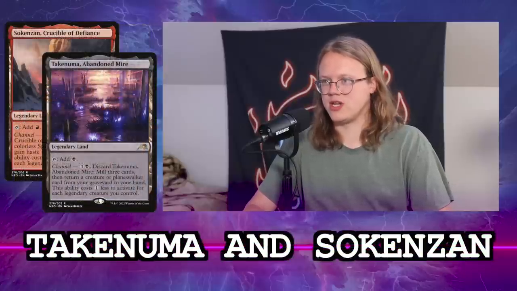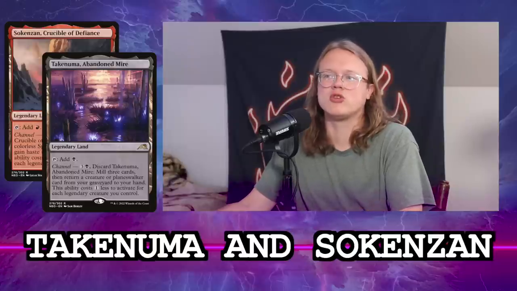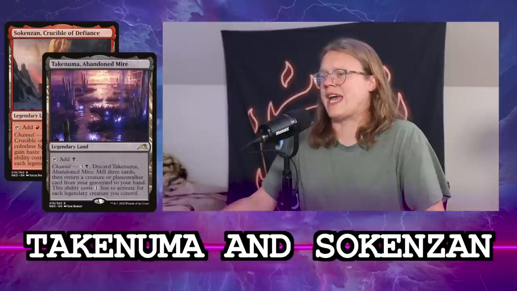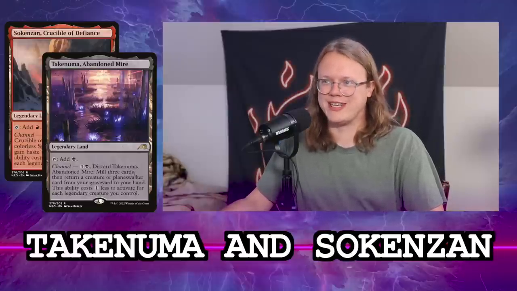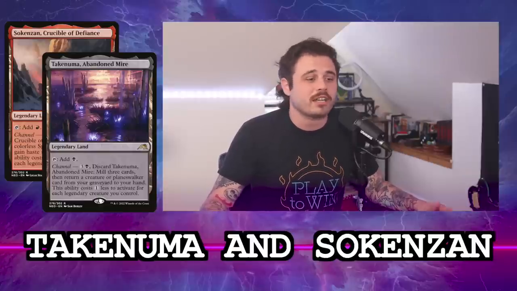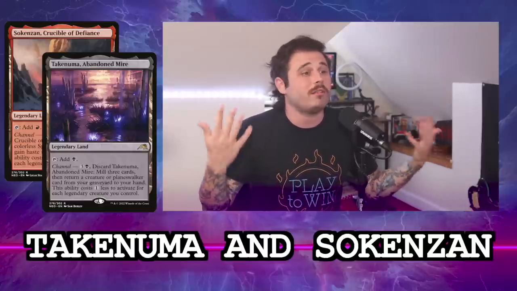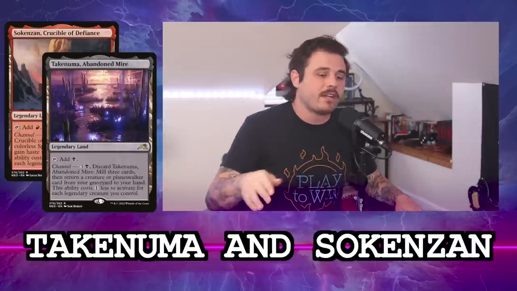Takanuma and Sokenzin. They have their homes. Sokenzin's great in Winota. And Takanuma is good if you need to get back a creature from your graveyard and you just happen to have it in your hand, with four mana in play already. It's good if you're in mono black. You're not going to be playing anything that cares about Swamps in cEDH because you're not going to hit enough land drops. So you just want untapped producers that do other things sometimes. Great in mono black. Outside of that, no dice.